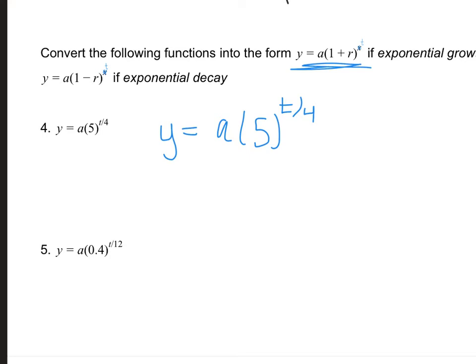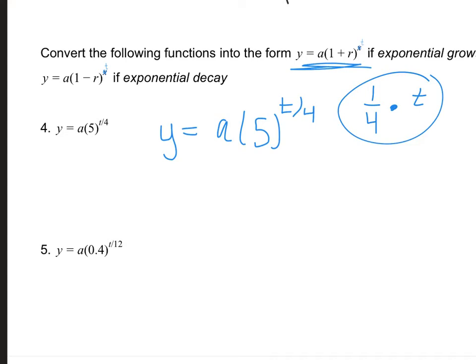So I'm going to change colors here just a little bit just to see if this makes sense to you. So I'm going to pull that t out. As you guys know, I can take t over 4, or I can take 1 over 4 times t over 1, or just t, and that splits up this t over 4. If I were to multiply these two together, I would get t over 4, right? Hopefully you guys see that, because that's essential to this making sense. So really, in actuality, I can separate those two. I can pull those apart here.